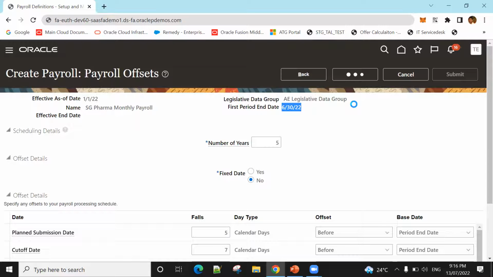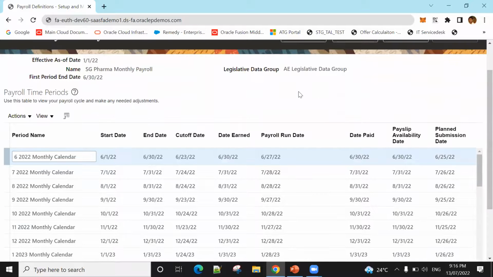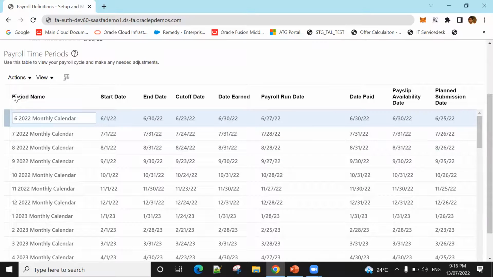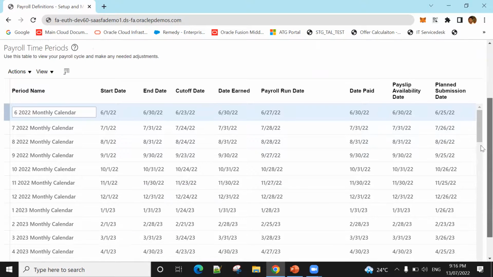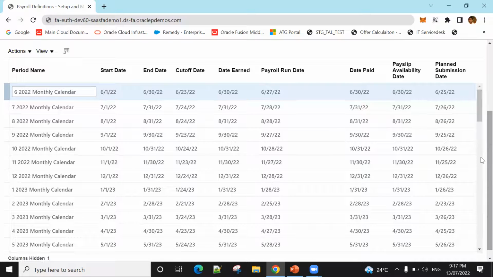Click on next. So when I click on next, my payroll periods got generated. Wow, for the 12 months. Clear?